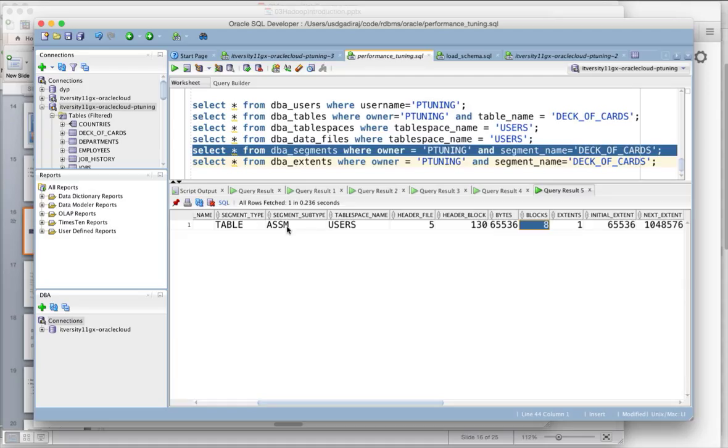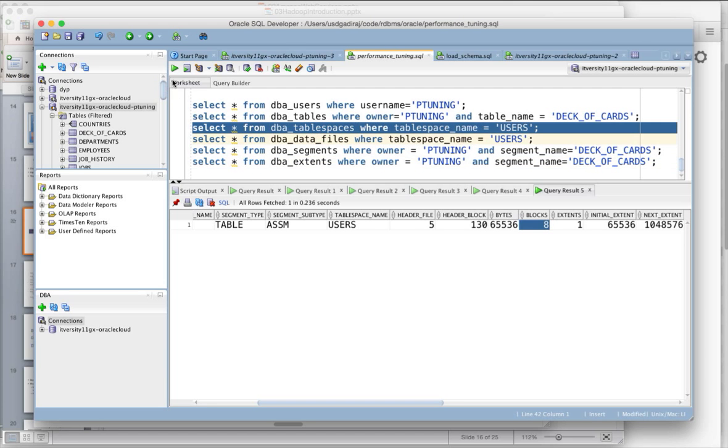Now we will see a little bit more information. There is something called blocks, which is 8, and there is something called initial extent, which is 65,536. What is this 8 and what is this 65,536? So 65,536 is nothing but bytes, and blocks means there are 8 blocks associated with this table. And what is the block size? You have to go to DBA_TABLESPACES, run this query, and you can see the block size is 8 KB.